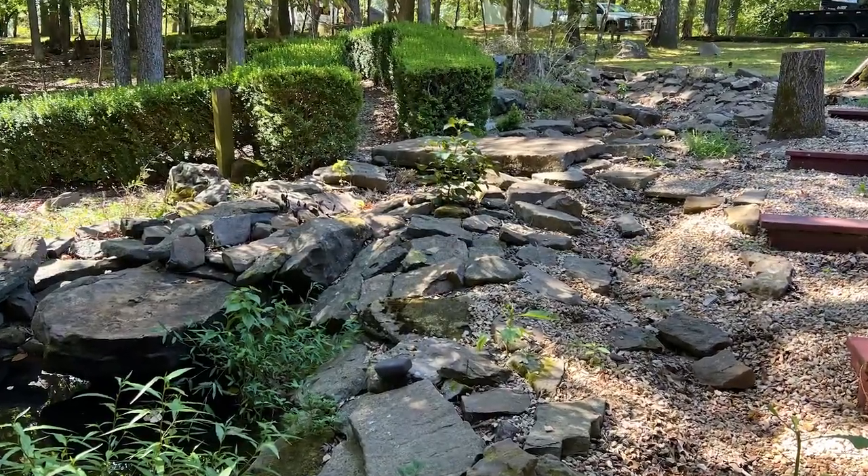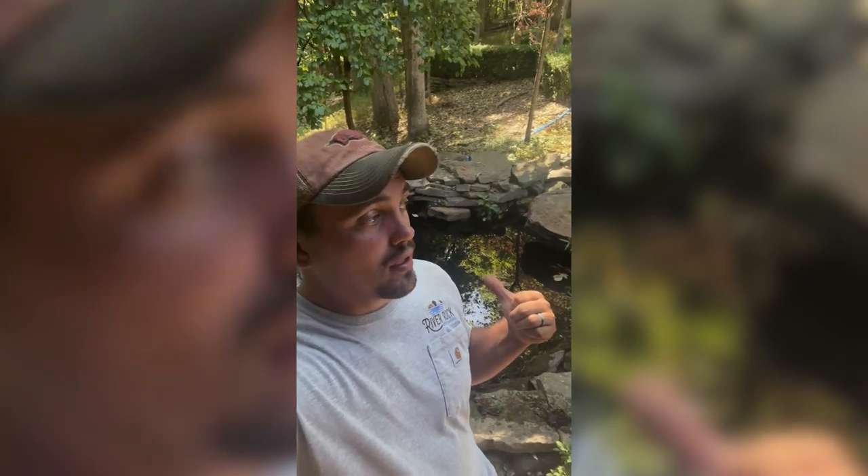All right, today we've got a new project. We've got a 60-foot pumpless waterfall that is existing — well, I say it's pumpless, they've got a small koi pond down in the bottom that has been a constant headache because it's constantly getting full of leaves. The guys are getting ready to pump and clean that out, and it's just been poorly built, so we're going to rip all this out and start over fresh.